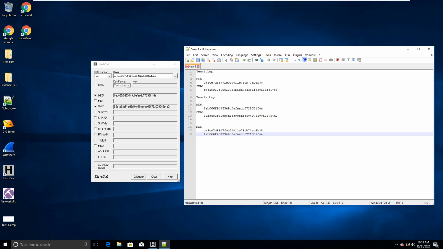Sometimes hashes for the same file using different methods may be different. In that case, we would use a second or a third hashing tool to verify. In my report, if I was writing this up, I would note that I am using HashCalc. I use this file on this date.